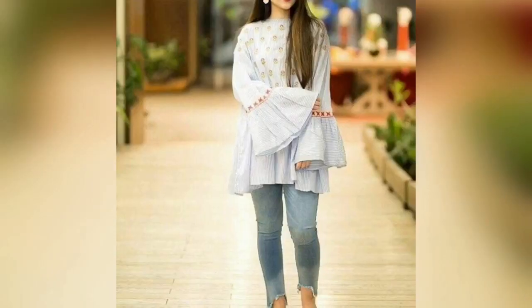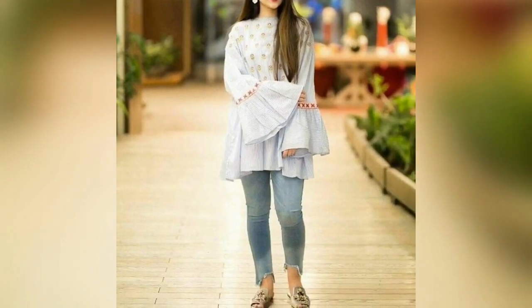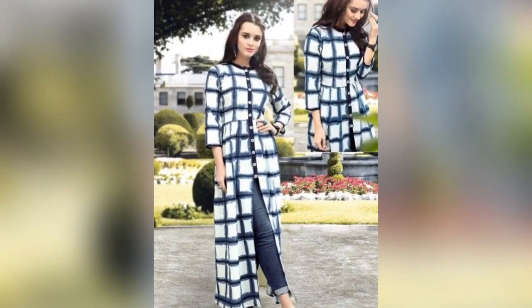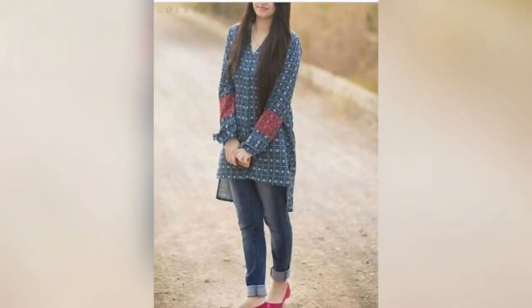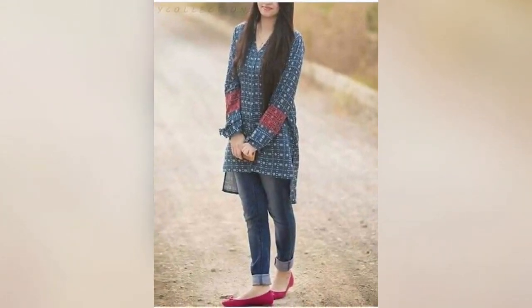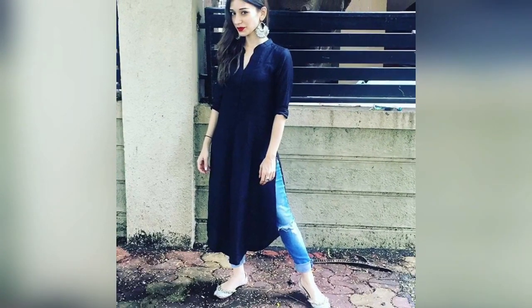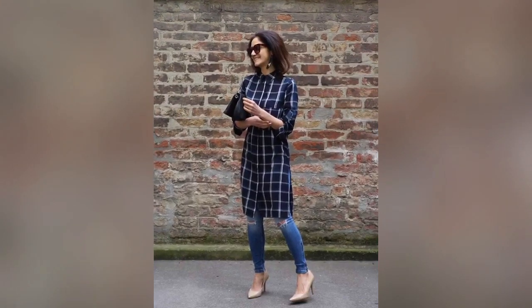It has a very cute pattern — some top look but all are ones you can style as a kurti. Some long slit cut pattern, front slit cut pattern, some high-low kurtis, very simple and beautiful design. You can carry it easily, comfortable at the same time and very stylish too.